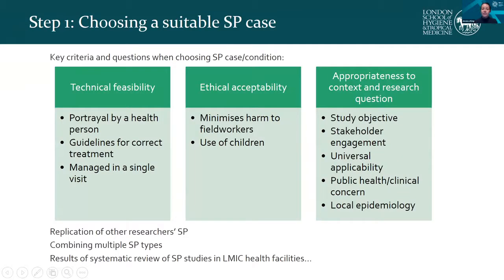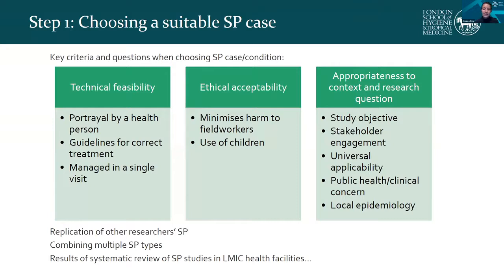Okay, so the first step, choosing a suitable SP case. There are quite a few considerations you have to make when choosing the SP case. You have to think about technical feasibility. So can this condition that you're choosing be portrayed by a healthy person? Are there some guidelines or evidence to say what correct treatment is? If you send in a patient with a complicated condition where you yourself couldn't describe exactly what correct management is, then you'll have a really difficult problem at the end of the study to say whether the providers did well or not. It needs to be something that's managed in a single visit.